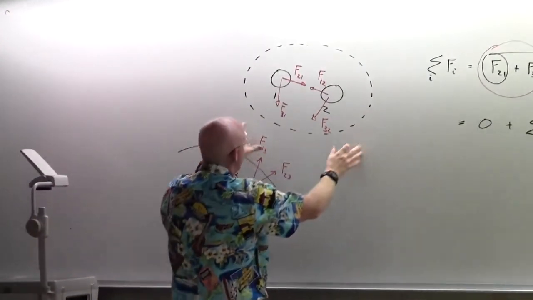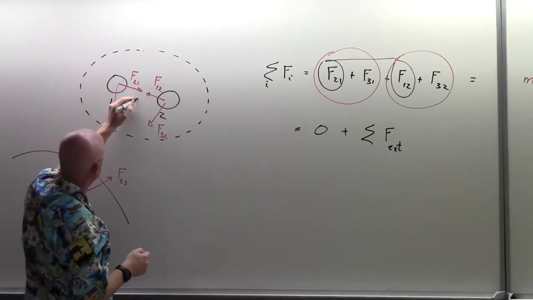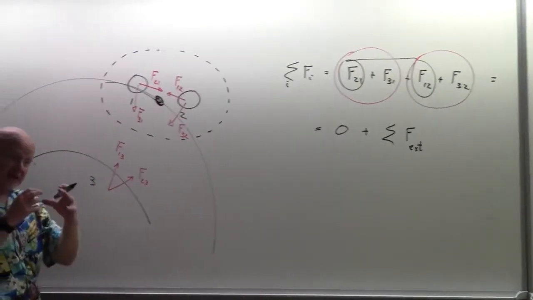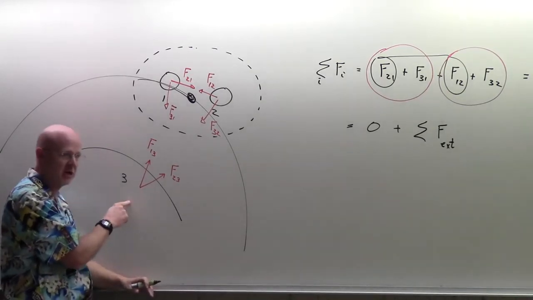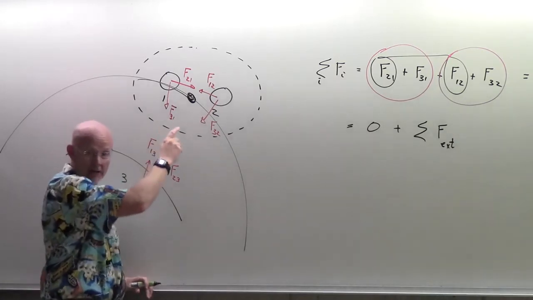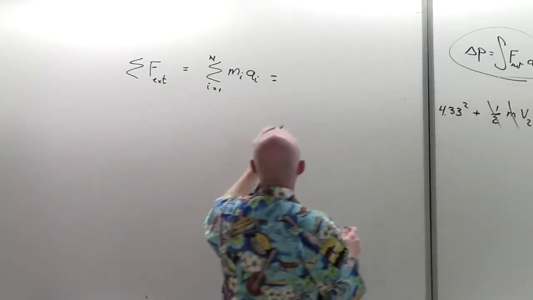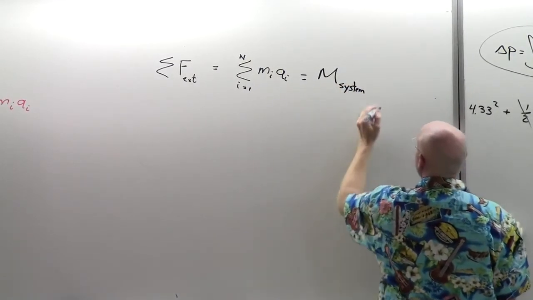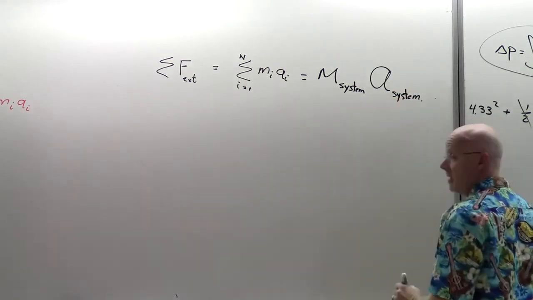And so I can say, where do you want to think about the summation of the system? Maybe right there, that point will behave as if this one external object is acting on a single point. Now, don't get me wrong, it's not a single point. But I could then write this as saying, let's take the mass of the whole system times the acceleration of the whole system.